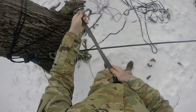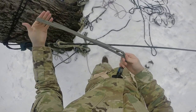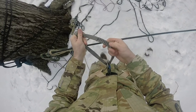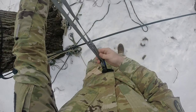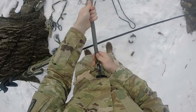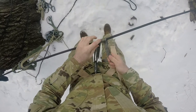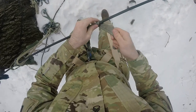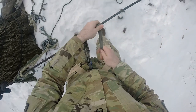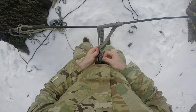Now here is the auto block. This is used to create a movable friction hitch that is releasable under load. So you're going to start with a sewn runner in your harness and the locking carabiner. The gate here, you want to make sure is at least an inch away from your carabiner. You want to wrap your sewn runner around the rope. One, two, three, four times. And take your end again here. Back in the carabiner. Lock.